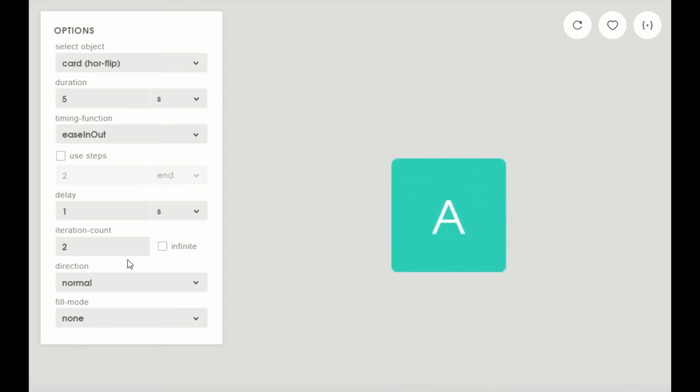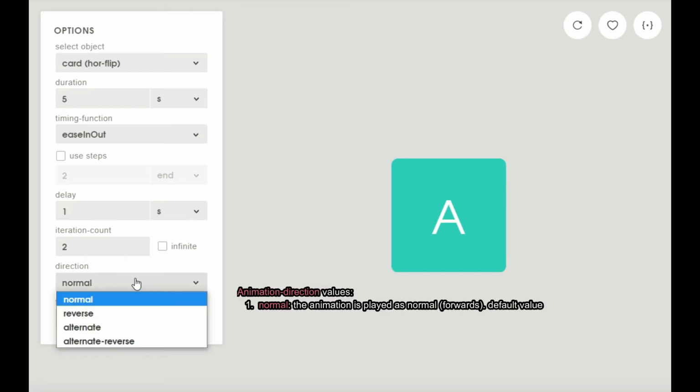Okay. Next is the animation direction. As you can see, we have a normal value. The normal value is the default value of the animation direction, and it is played as normal, or forwards. Then we have another value, reverse.